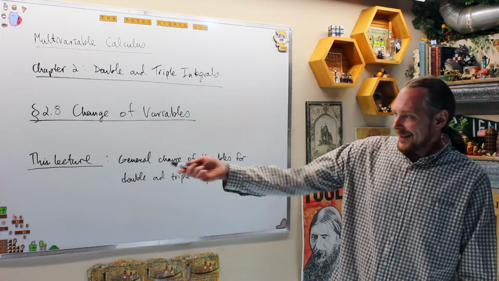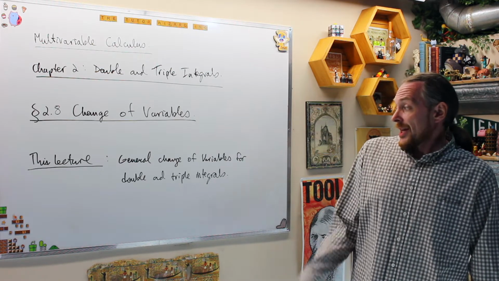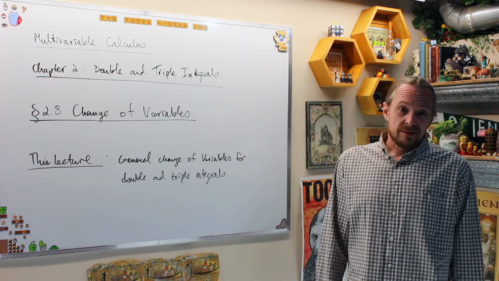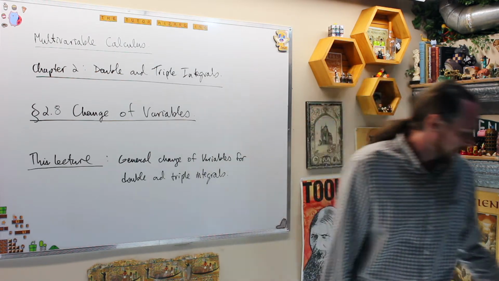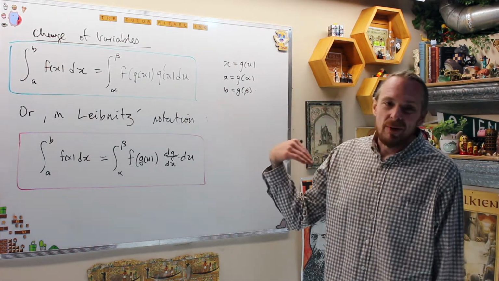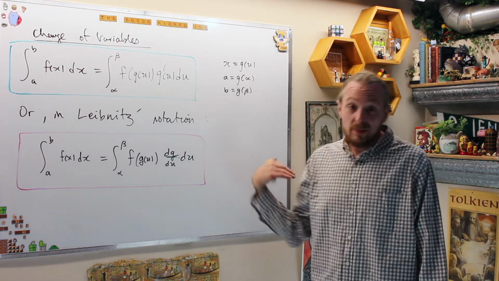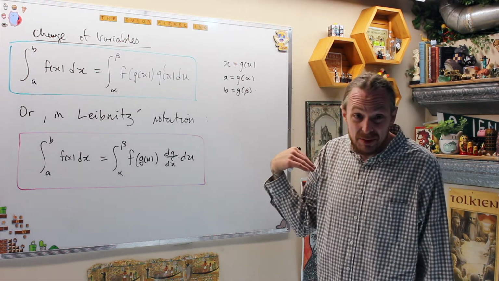What we're going to do today in this lecture specifically is change of variables for double and triple integrals. You've already sort of seen this. It's called the substitution rule for change of variables in one dimension. Let's do it. Change of variables, what's the idea? We've already done this in one-dimensional, or single variable, calculus. What we usually call it is a substitution.